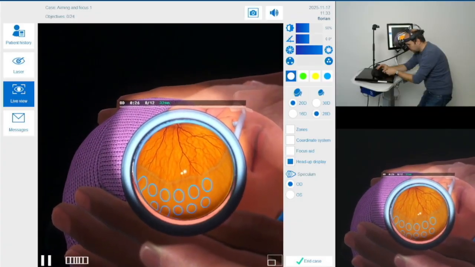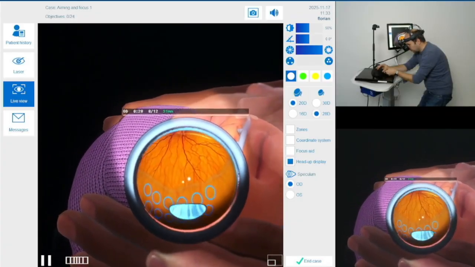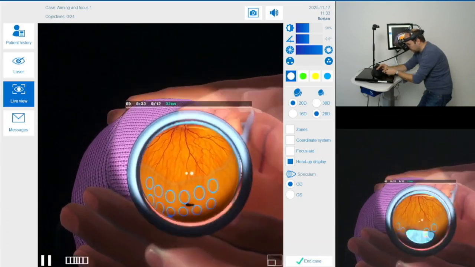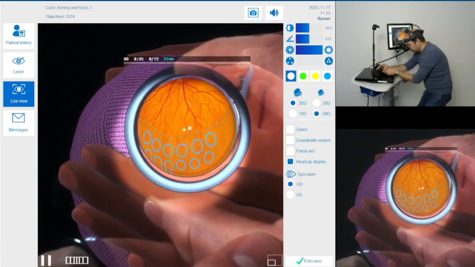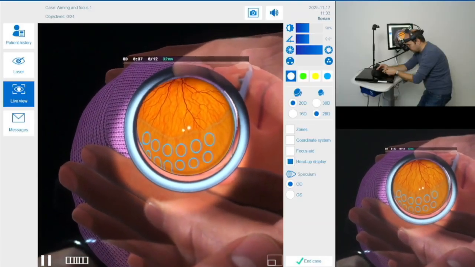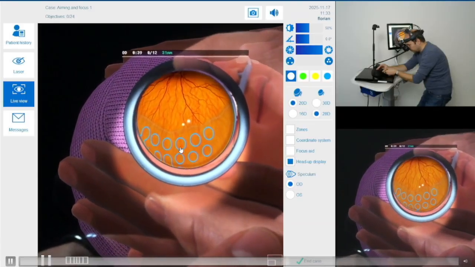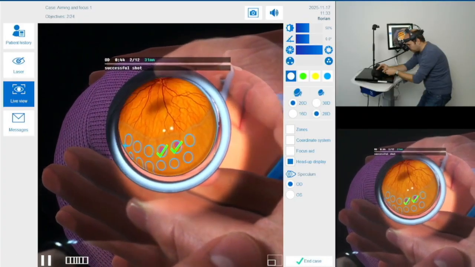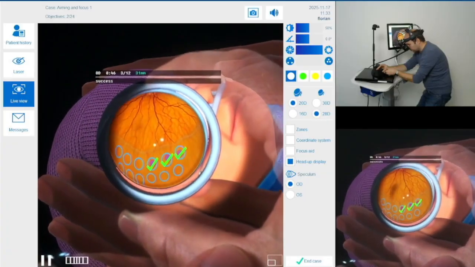You see it in green. If I'm too close, it's yellow. If I'm too far away, it's also yellow or even red. If I have the correct distance, it's green. I have to focus my laser and I press the foot pedal. Successful shot. Successful shot.